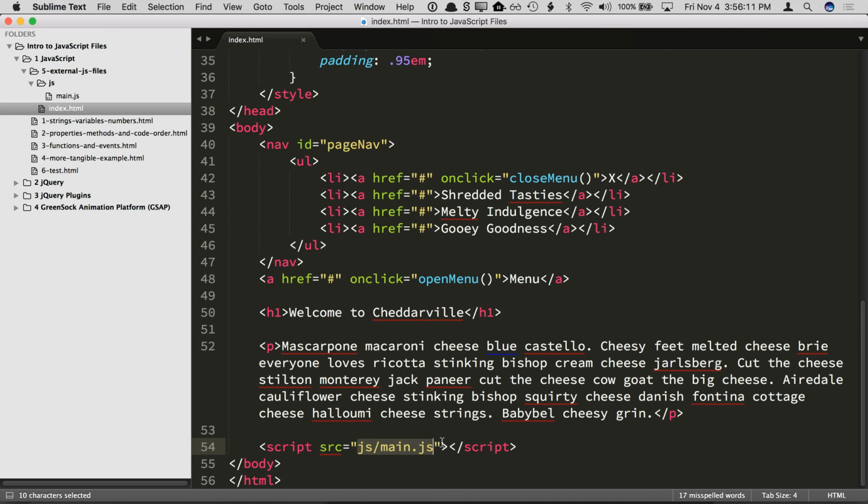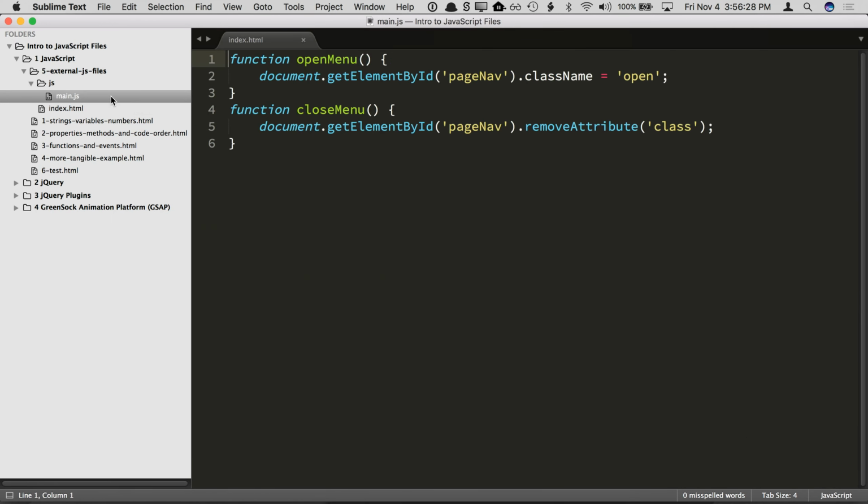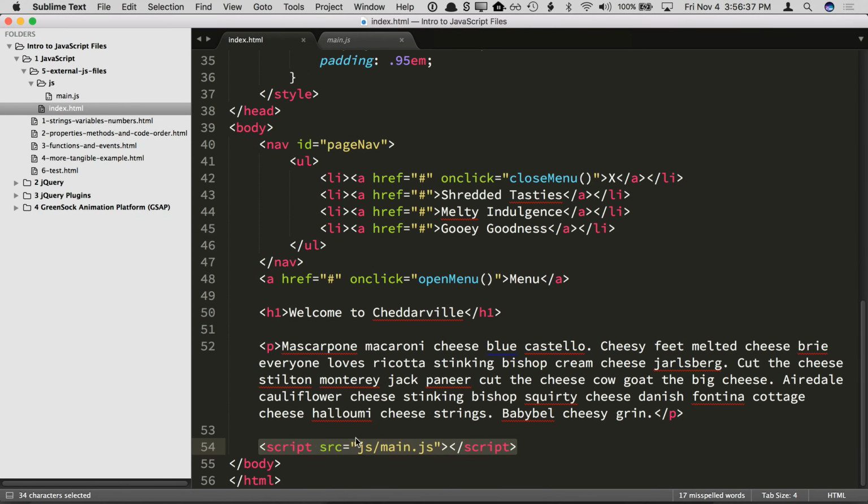Just like we externalize CSS files, we externalize JavaScript files, so that if lots of pages within your site need access to the same functionality, and you ever need to change it, you only have to change one file. You can link a lot of pages to the same JavaScript. All the pages will access it, and if you ever update it, all the pages will be updated. So you can embed JavaScript into the page, or you can link to it.